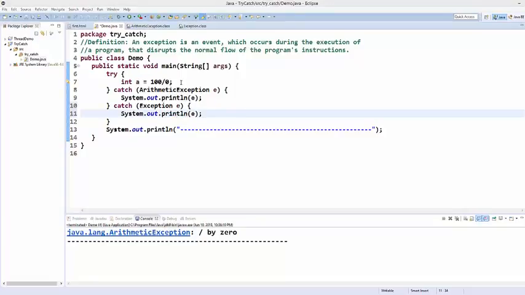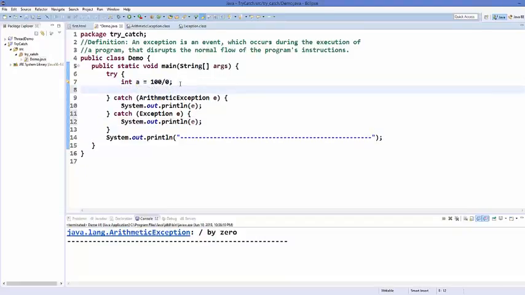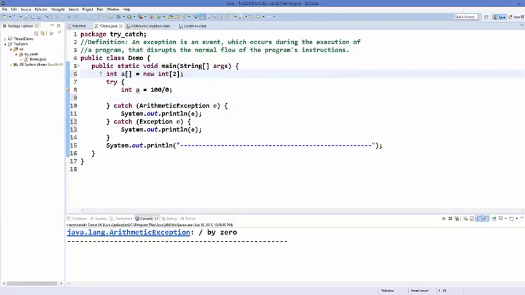Okay, so now let's add some more exceptional situations. For example, I will declare a variable which is an array outside my try catch block, and inside my try catch block I want to print the third element of the array.